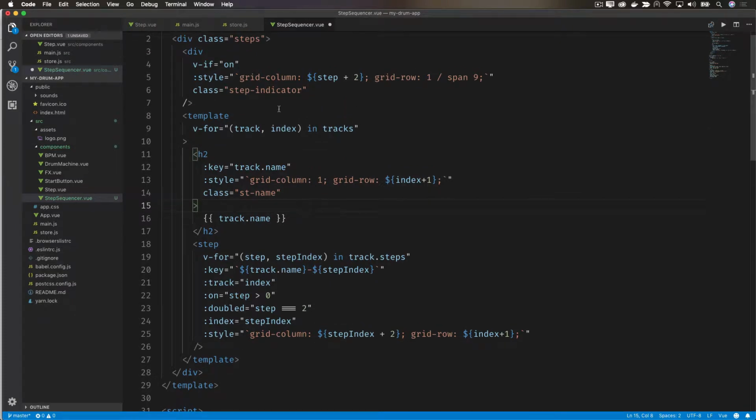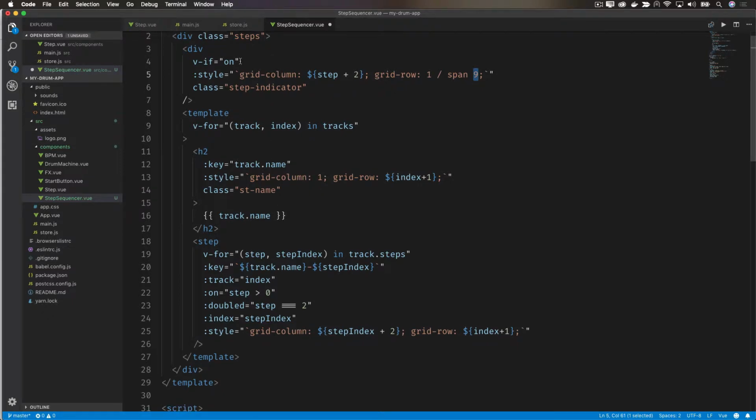Well, the reason we're not doing that is because we have this overlay, and that's this step indicator. That's the vertical bar that shows where the drum machine is in its process. So the way that I did it in this one was to basically tell it, okay, start on the current step, which is numbered, I think, starting at 1. So plus 2 then, because you've got the title being the first column. And then go everywhere from row 1 all the way down to 9. And that's going to give you your vertical bar. If we have more instruments, we'd have to change that out to 9, 10, whatever it is.